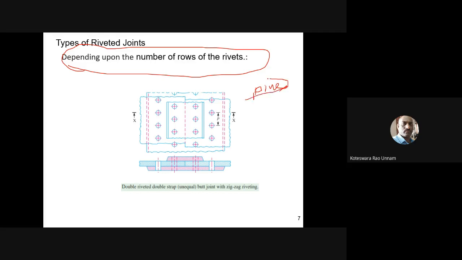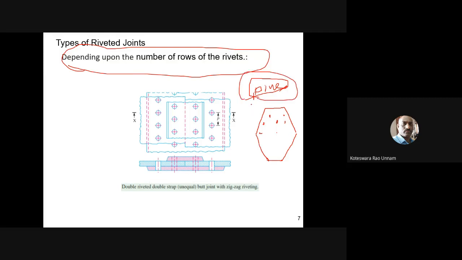If you observe any railway bridge, which is nothing but a truss structure, all those truss members are connected through these riveted joints. If you clearly observe, your joint will be something like this. All the rivets are joined like this, so the cover plate shape is something like this, and your rivets go on increasing something like this. Maybe I have that figure also. I'll show you sometime later.